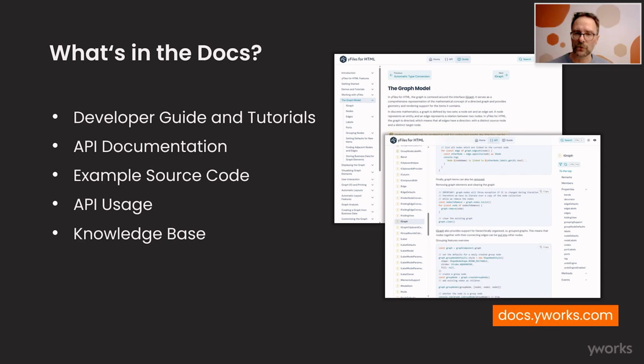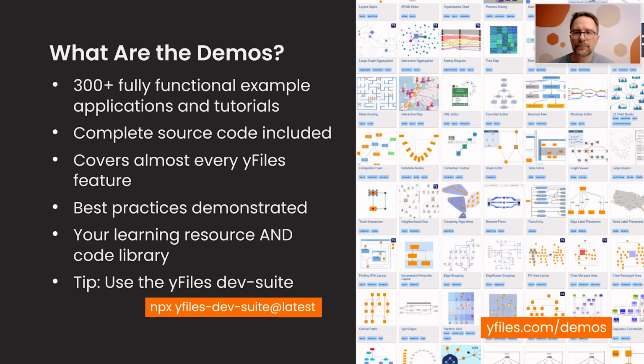The online documentation also gives you access to our knowledge base, which can be updated in parallel. So it contains frequently asked questions and maybe workarounds for problems others have detected or found with, for example, third-party libraries. The demos, I'm sure you've seen them already. There are more than 300 demos. They contain example applications, but also tutorials. And for all of these demos, the complete source code is included. And most of the source code for the instructional demos is meant to be reused by you.